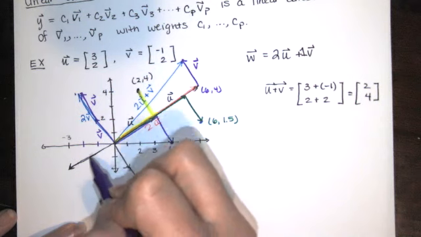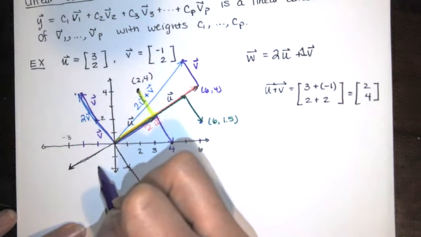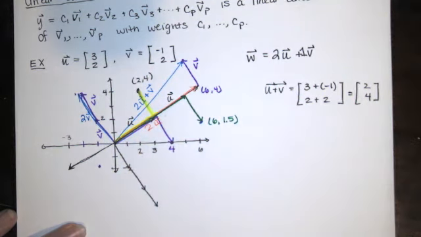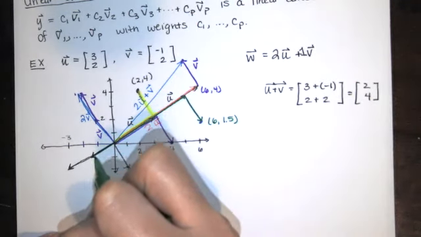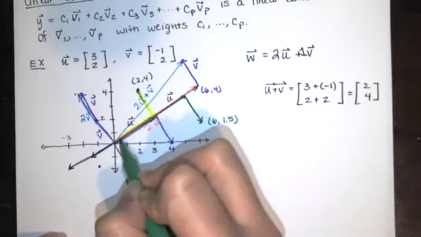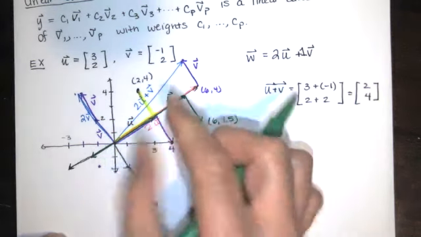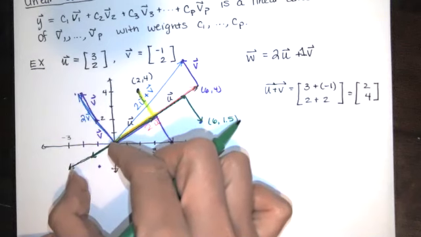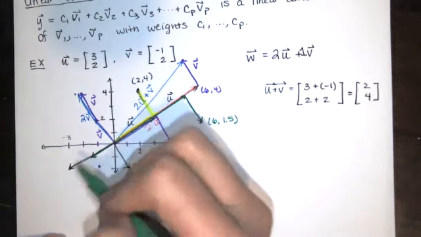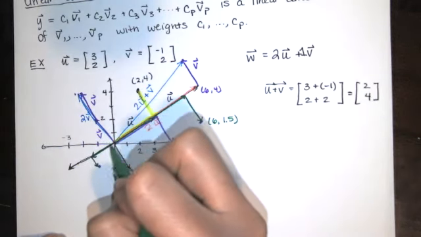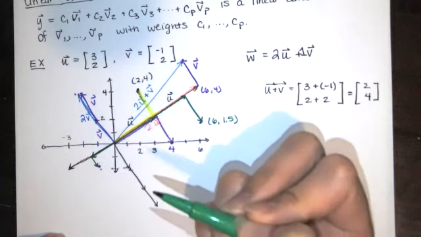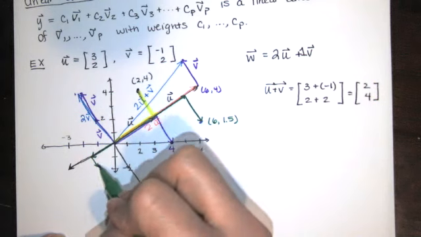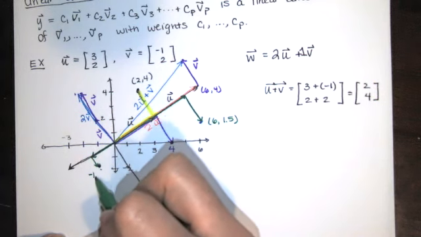You might say, what about that point? What about this point over here? Well, let's see. I'd have to go some number of units in the u direction. It's going to go in the opposite direction of u. Looks like it's a fraction of u because u is that long. It's less than a full u. And then we want to go in the opposite direction of v. So it's going to be a negative scalar times u plus a negative scalar times v, also a fraction. And that would get me to this location x equals -1, y equals -2.